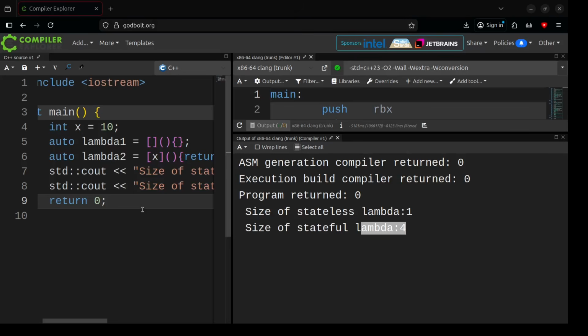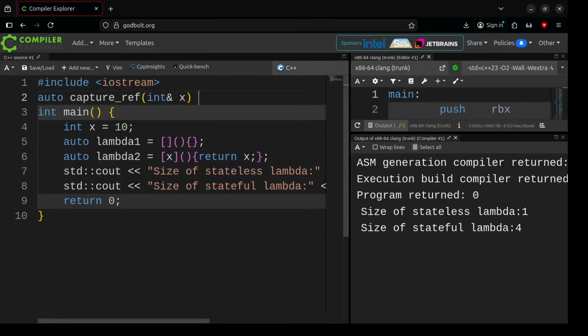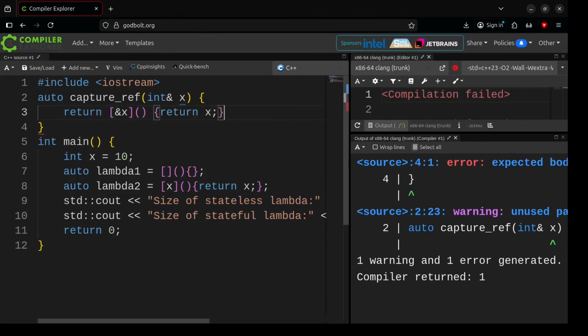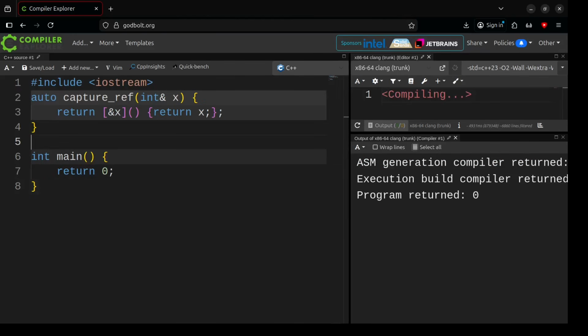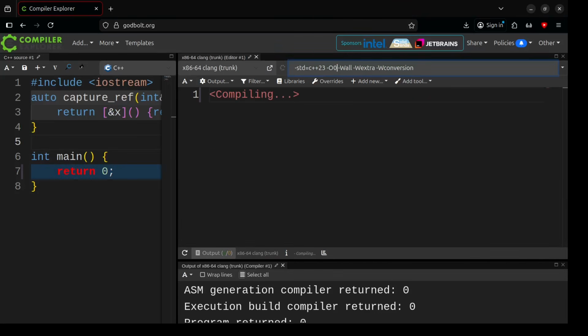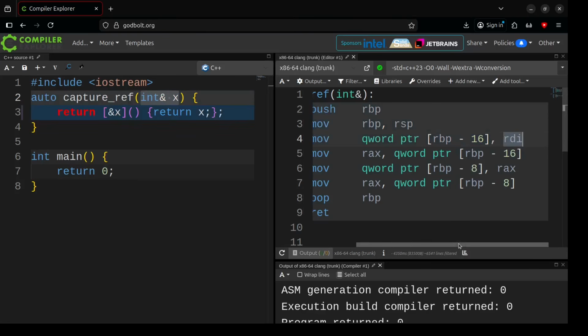What if we capture by reference? This is where we can get into trouble with dangling pointers. Let's see the example. Let's look at the assembly. We see RDI, that will be the pointer to where this int ref x points to in memory. And we write that value to RBP minus 16.